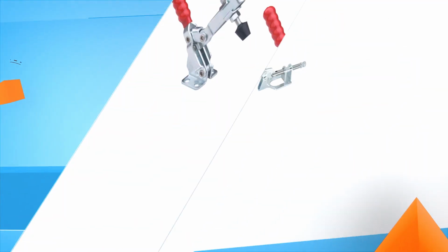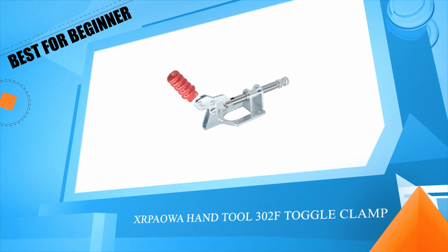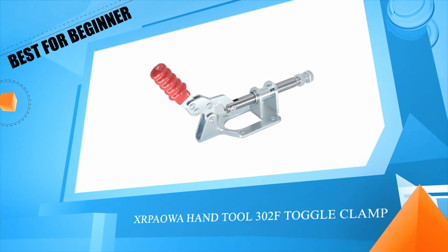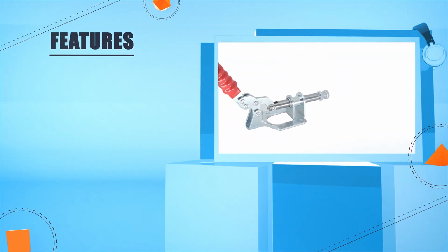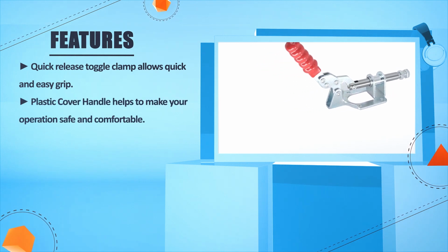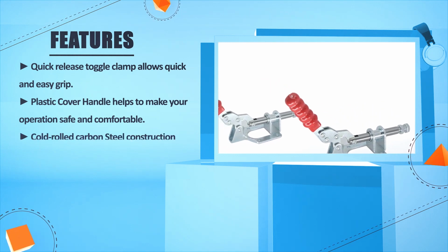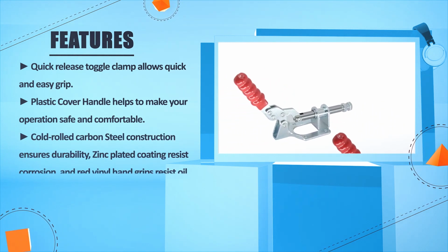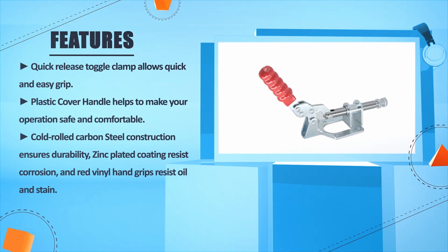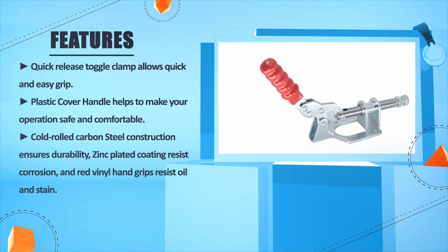Number 2. Power hand tool 302F toggle clamp. Quick release toggle clamp allows quick and easy grip. Plastic cover handle helps to make your operation safe and comfortable. Cold rolled carbon steel construction ensures durability. Zinc plated coating resist corrosion, and red vinyl hand grips resist oil and stain.